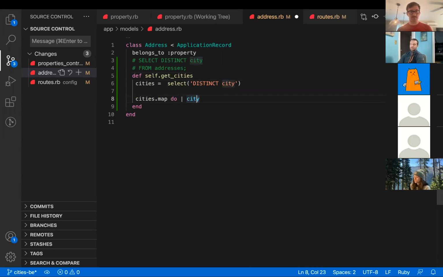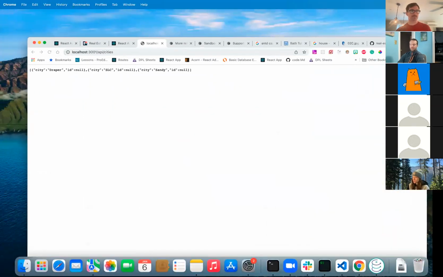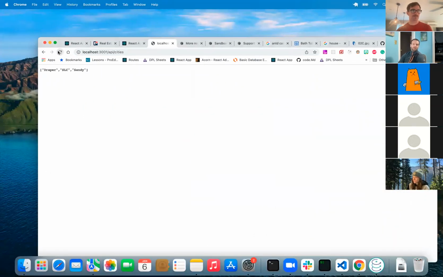Oh my gosh, it's been a while since I've done a map in Ruby. Let's see if that does it. There we go.